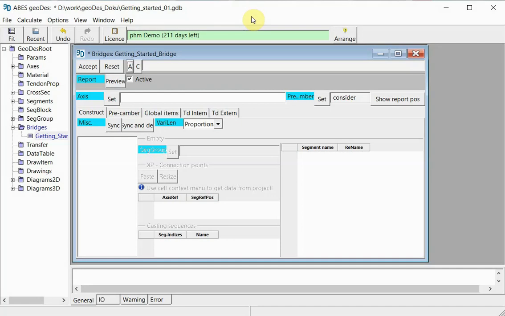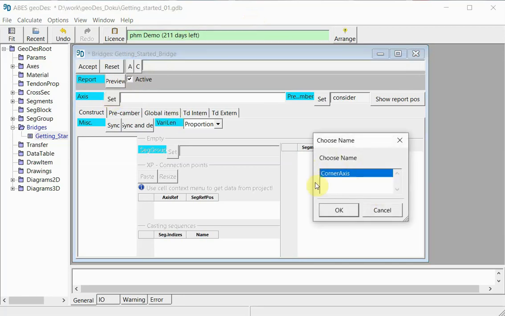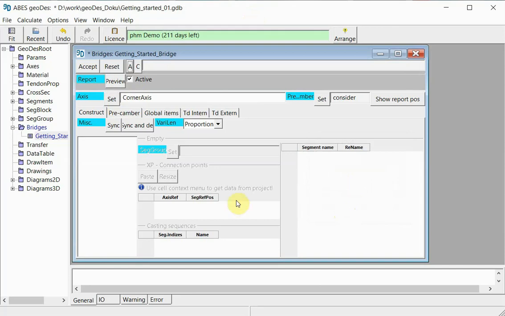In our case, again, it's very simple. We will only place this one segment group in one particular point on the axis. We start by selecting our only axis that we have defined in this project so far. And then we will use this space here to compile a list of segment groups, in our case only one.